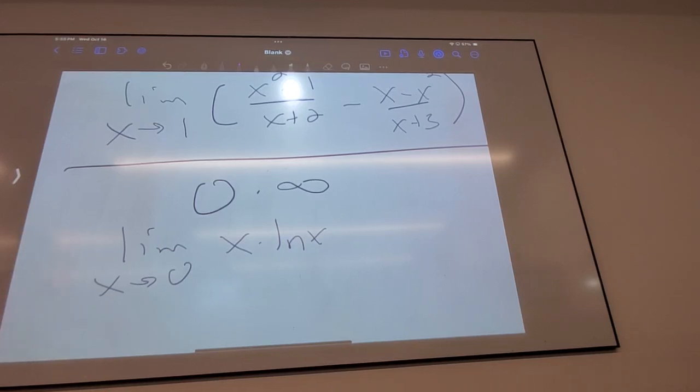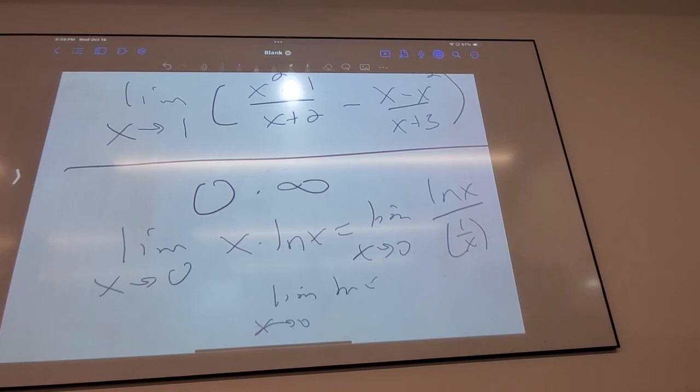Can I attack it with L'Hopital's rule? No. Why not? Because you have to get a ratio. How do I make it into a ratio? I do something really weird. I make the x go down and make it become 1 over x. Is that a ratio now? Yeah. So I can rewrite that as natural log of x over x to the negative 1, right? So now L'Hopital's rule will work, right? So we attack it. So that's the idea. If it's indeterminate, I should be able to make it a ratio somehow, and then L'Hopital's rule can be used.